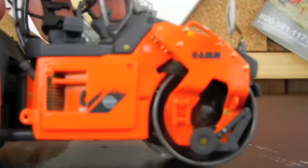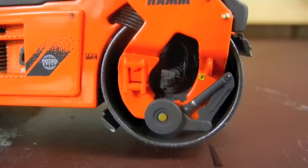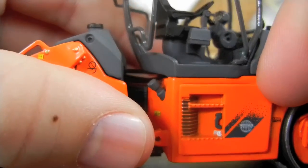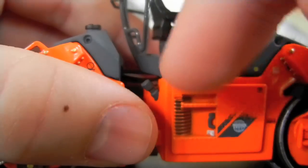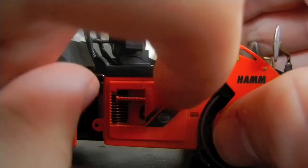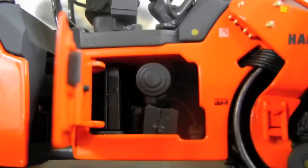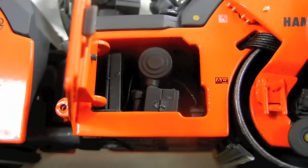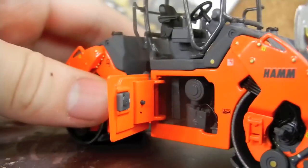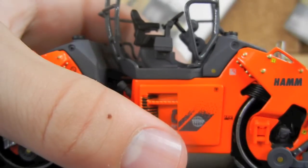If we turn to the other side, it's basically the same over here. This side's a little bit harder to open. It's the same door except for the engine piece on the inside — it's the other side so it looks a little bit different. It's very nicely detailed. You've got lines coming in and numerous amazing detailed things in there.